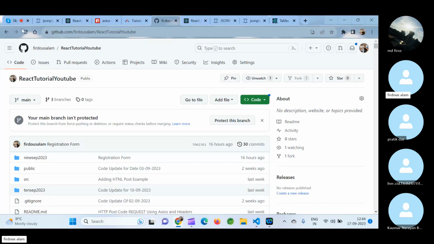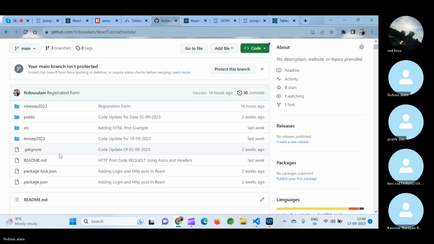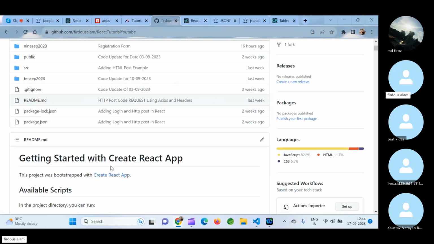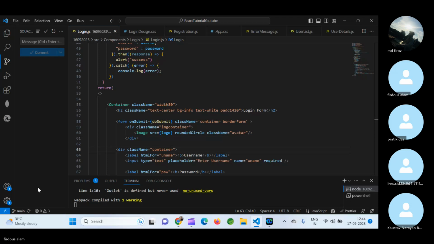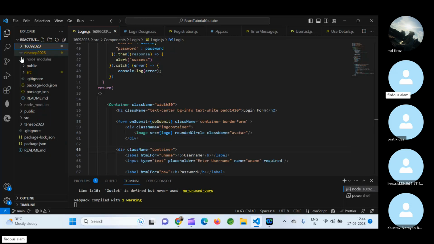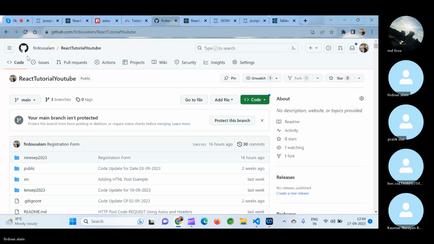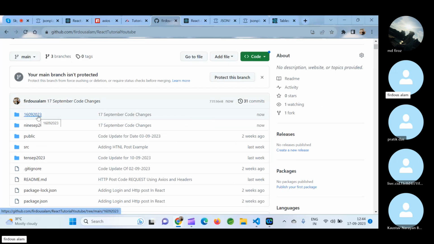This code you will find inside this folder. Yeah, this is the latest code, 17 September.